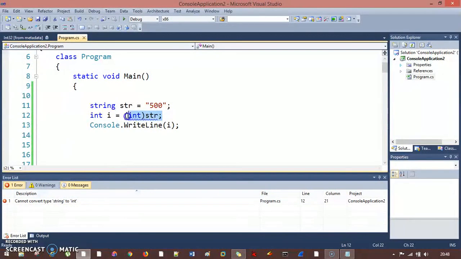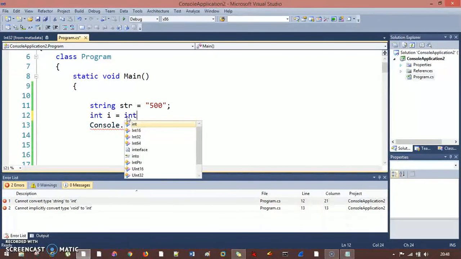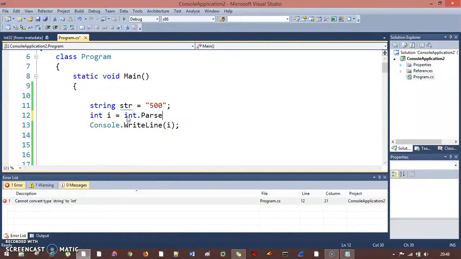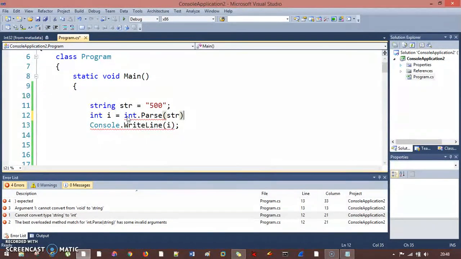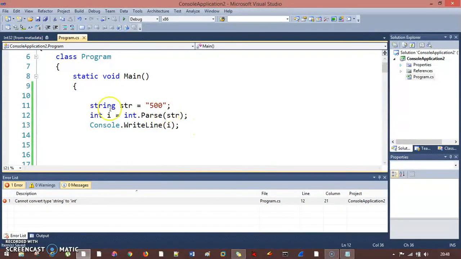So there is one thing we can do in this session, that we can use something called a parsing method, int.Parse. If I use this, it explicitly needs a string, you can see in the brackets it needs string, so I can now pass str over here, and now this is going to work. Whenever you use the parsing method int.Parse, keep in mind that you are converting between string and integer.